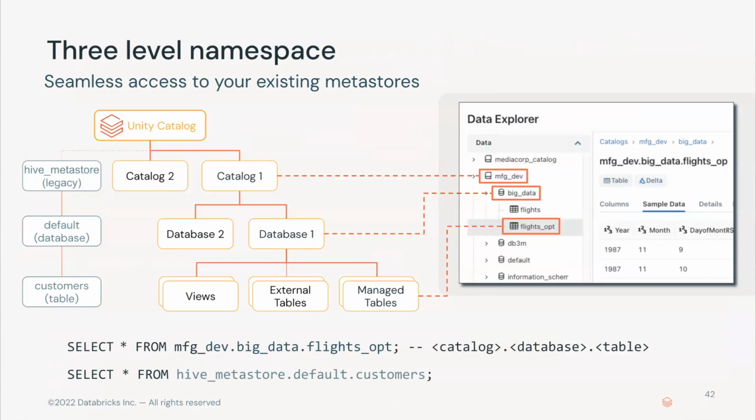So migrating from Hive from a logical structure isn't that hard. The Hive Metastore is the top level for the Hive Metastore catalog, right? That is segmented and only workspace bound, versus the Unity catalogs that are across multiple workspaces, or can be if you want to govern them that way.